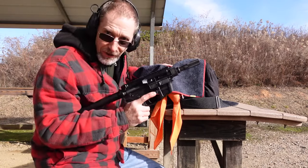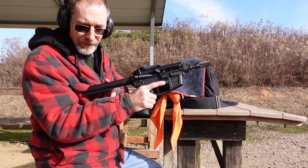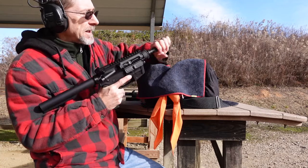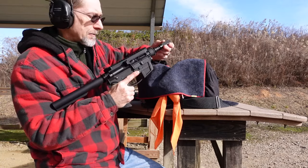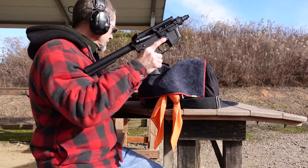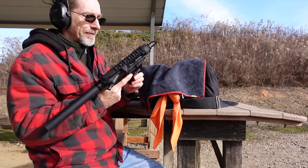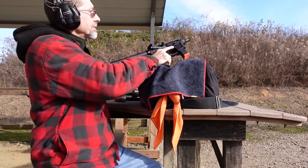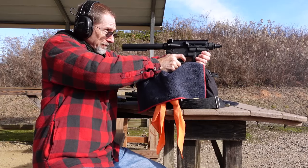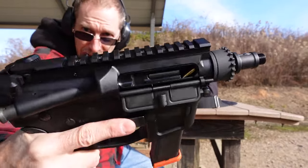We're going to try the TACCOM short stroke bolt again, this time with the 3 inch upper, back to the gentle recoil system in its short stroked version. I've got about 11 to 13.5 ounces just in the buffer tube — that's quite a lot. We're also going to pull off this muzzle brake — the gun is unloaded and checked. It's a pretty small barrel. No sights on it yet, just testing for functionality.